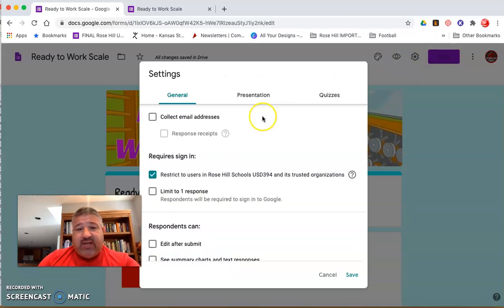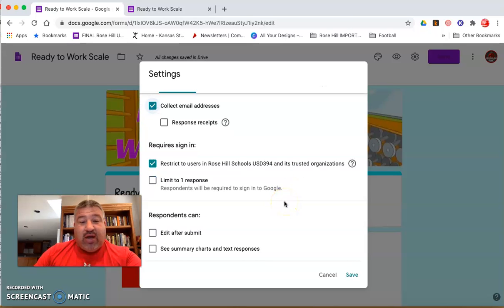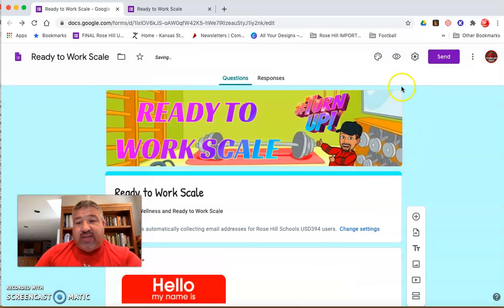Let's look at some settings here. We can collect email addresses. We're restricting this to USD 394 users. I once had a Twitter troll respond to one of my football forms. Kids that want to go out for football, he put himself in there. All right, and your respondents can edit. Yeah, we want to see that. And there's summary and text charts. We want to see that. And we don't want to limit to one response because we might do this weekly. All right, so those are some settings we have there.